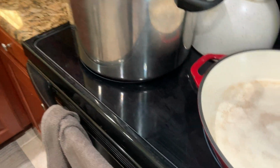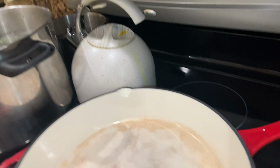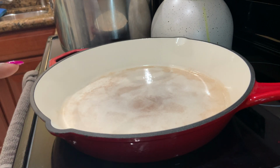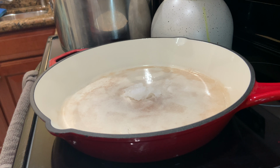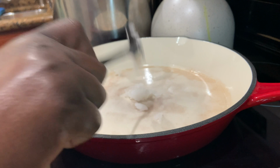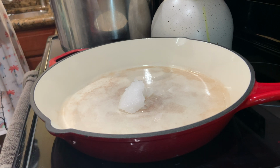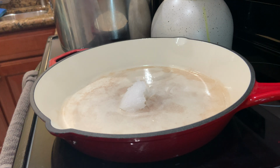And then now I'm gonna get started on the liver. And I have my big frying pan right here. I have my stove on, waiting for it to get heated. I'm putting in some coconut oil. I have a pot over there going with some water for when I need water for the meat. So I'm waiting for this to get melted.